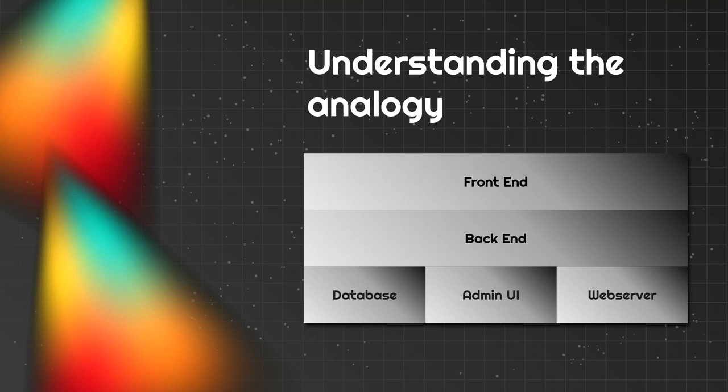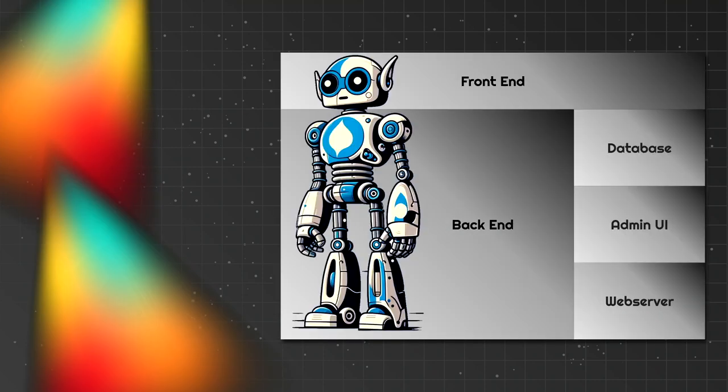So the analogy that people use when we're talking about coupled, headed, decoupled, headless, et cetera, is with a robot. Typically they'll say you have a robot, the head of that robot is your front end, and the body of your robot is your back end. So we're going to continue with that analogy, but I do have a small tangent.